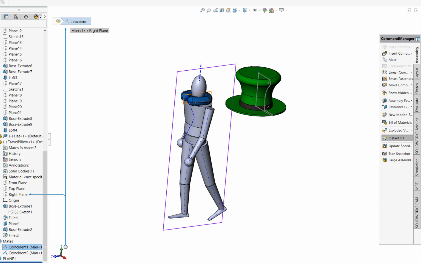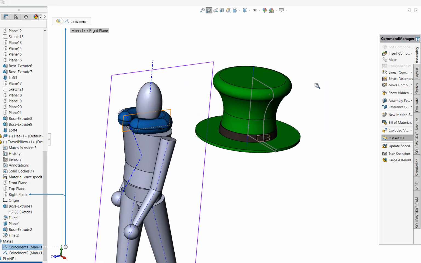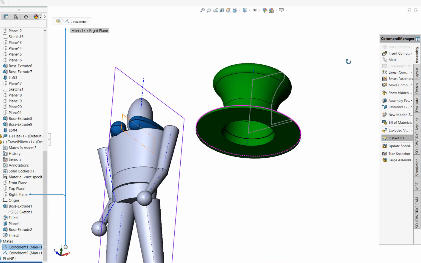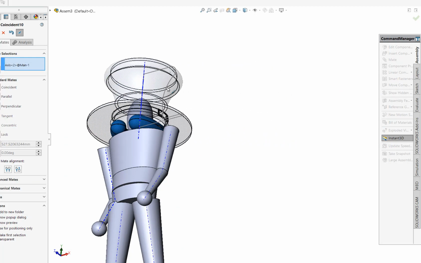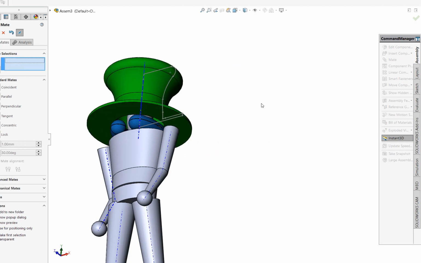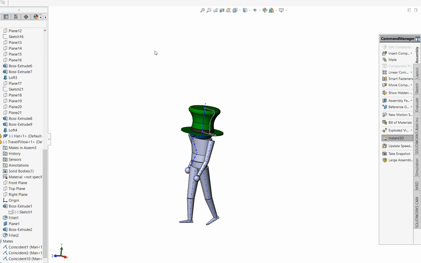Next, I'll put the axis aligned. I'll select this axis, mate. I need to put the head on the top of it. It's so big. So now what I will do is scale.